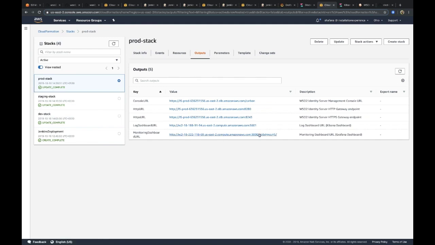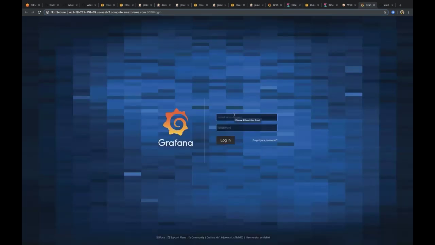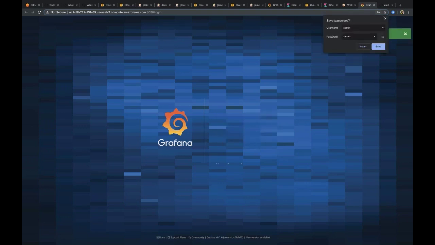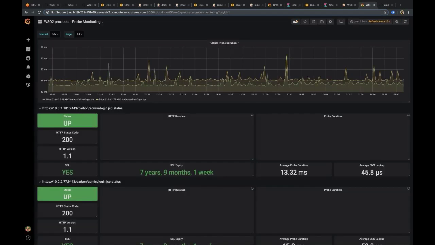That is a Grafana dashboard. Click open the link. You will be redirected to a Grafana dashboard, and you will be prompted for login. The default username and the password is admin. But once you have logged in, you will be asked to change the password. You can give one of your own new passwords. So I'm going to skip that step and move on to the dashboards.